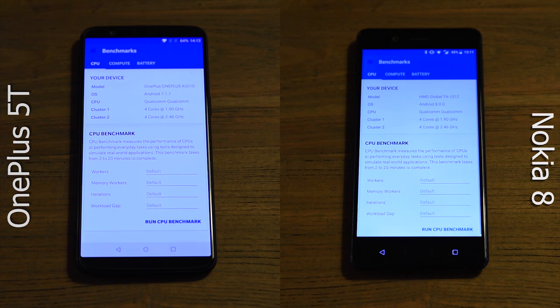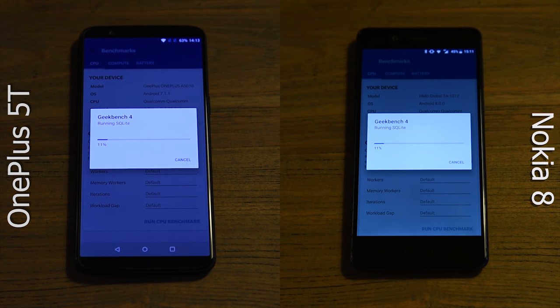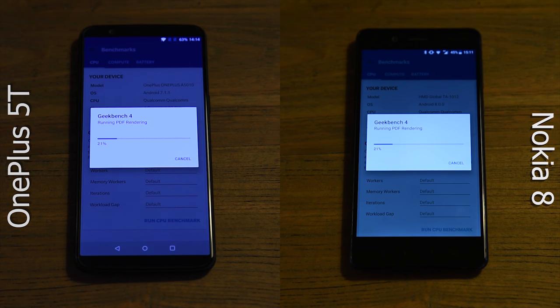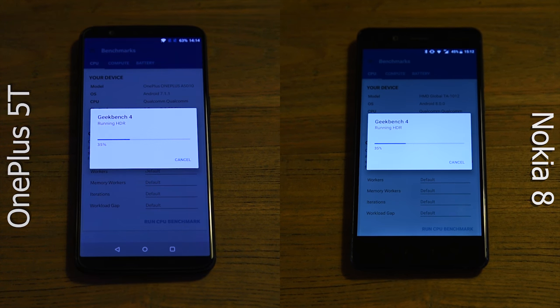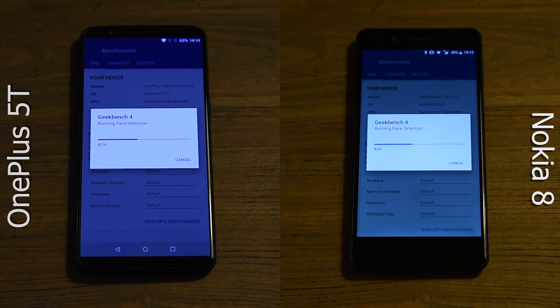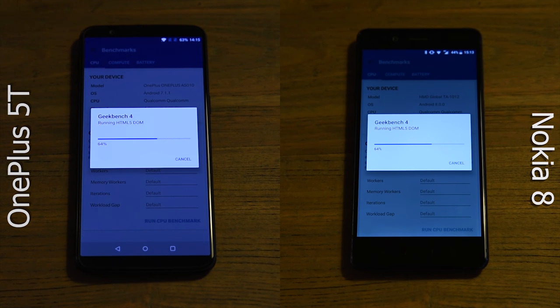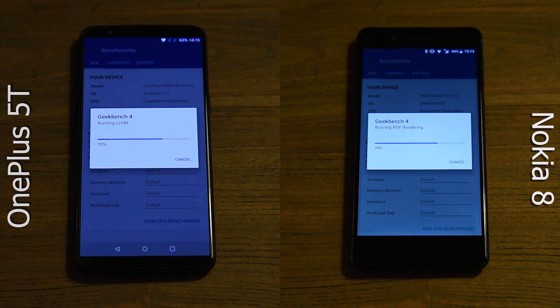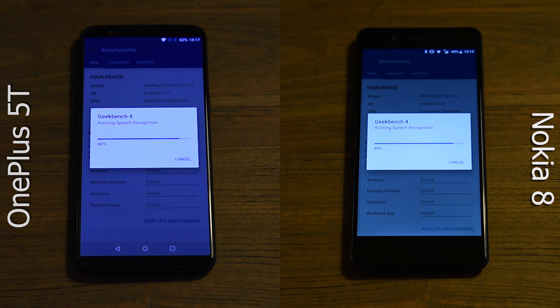Synthetic benchmark number 2: Geekbench Pro. Geekbench is a popular cross-platform benchmark. The tests it runs are supposedly accurate and measure mobile CPU performance. It also includes a GPU compute test, but we're starting off with the CPU tests. The test is multi-core aware, so it's testing both single-core and multi-core performance. It does this by simulating real-world tasks — encoding, decoding, packing and unpacking, encrypting, stuff like that.